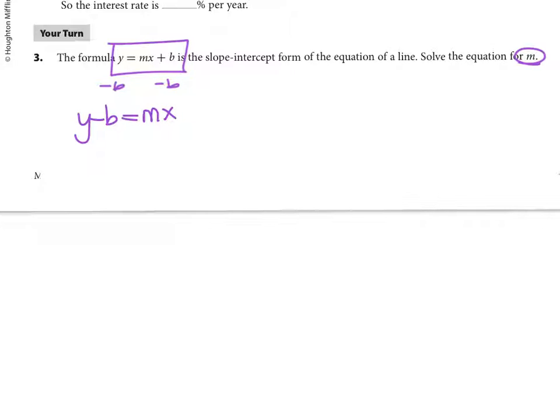All right, so take a second to notice what I did there. And now m, remember m is what I'm solving for. M is almost by itself, but I've got multiplication going on right here. So to undo multiplication, I need to divide the x away, because I don't want the x there, I want the m by itself. On the other side, divide x. Remember, none of these numbers or variables divide because they're all different variables. So I'm just going to write my final answer as m equals y minus b divided by x.